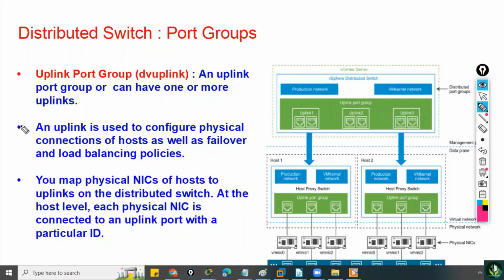The uplink is used to configure physical connection of the host as well as failover and load balancing policies. These uplinks are connected with the ESXi host physical interface. They are used, as we have discussed, to connect the physical links, and they are used for failover and load balancing policies as well.